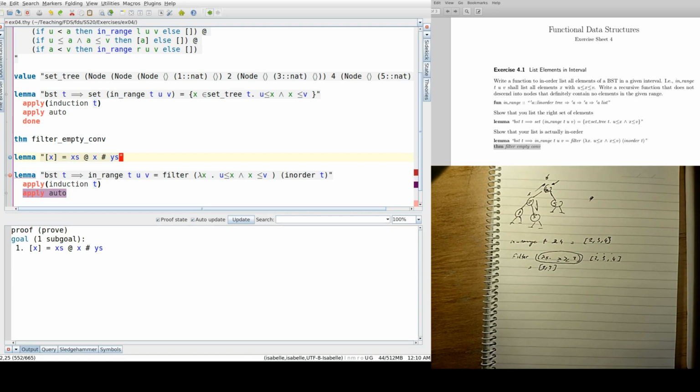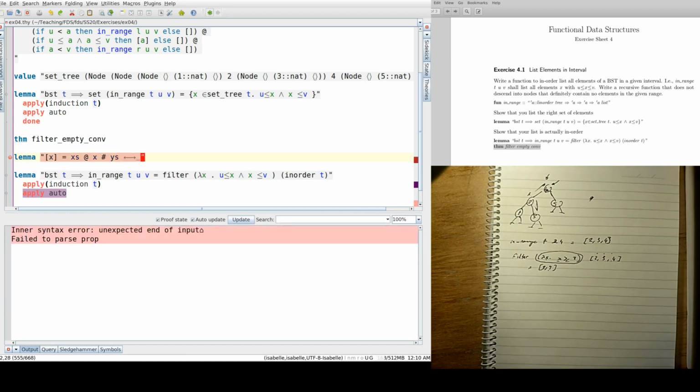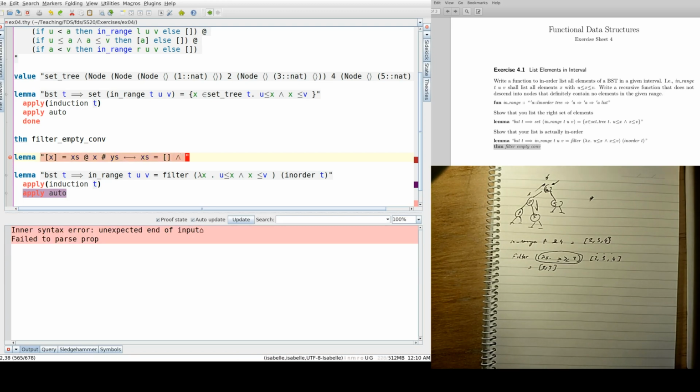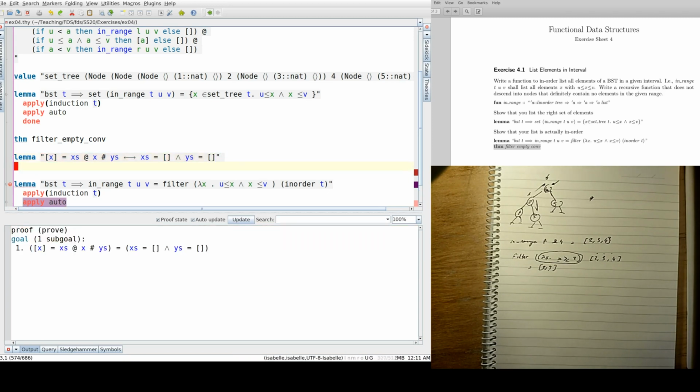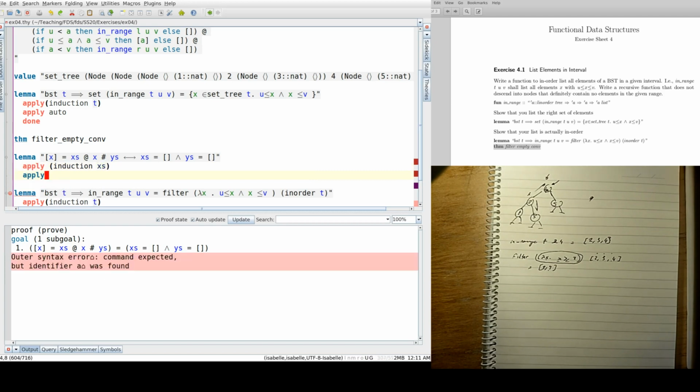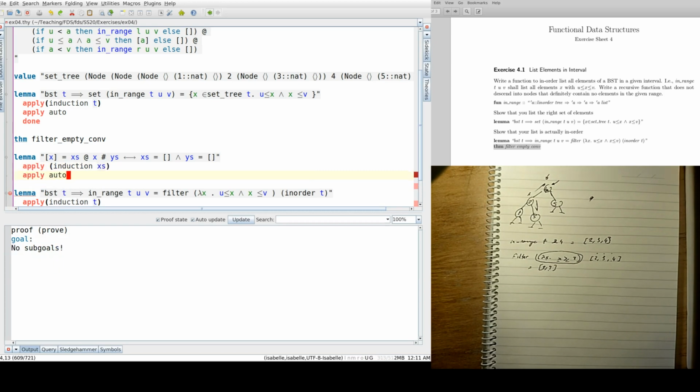What that means is that X's equals empty and Y's equals empty. Okay, so let's do that. So that's this lemma.